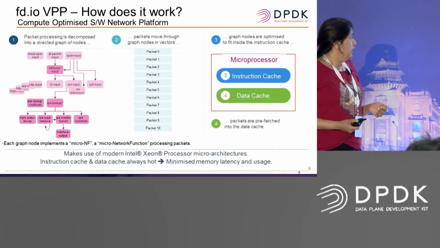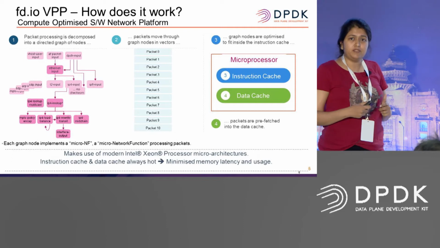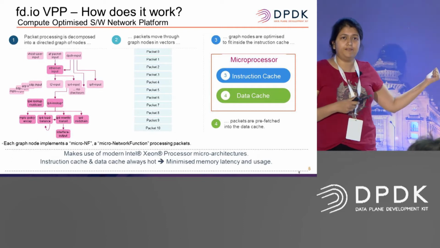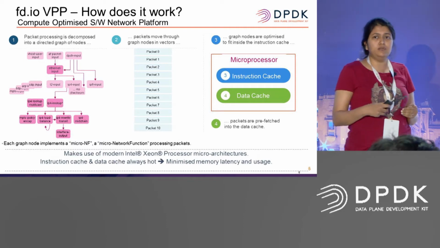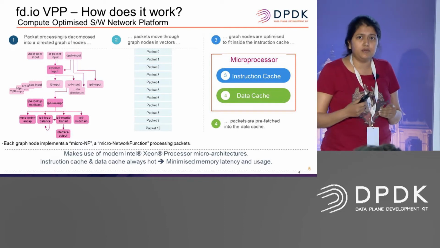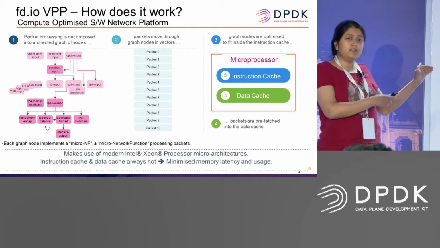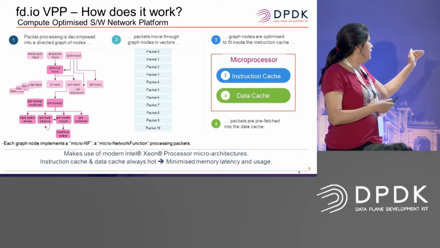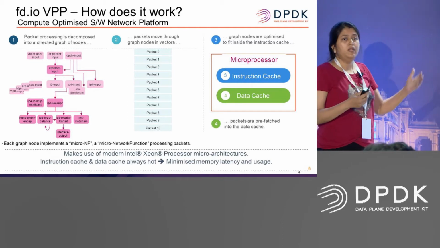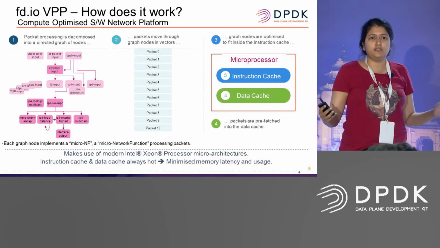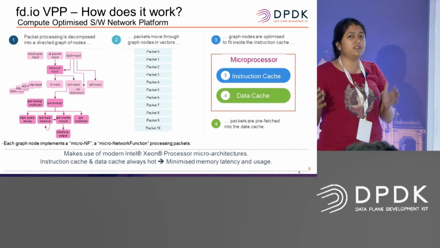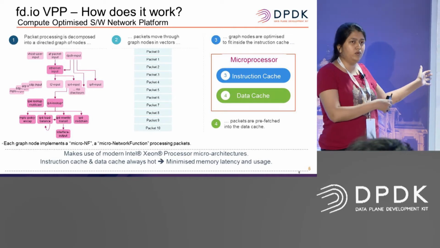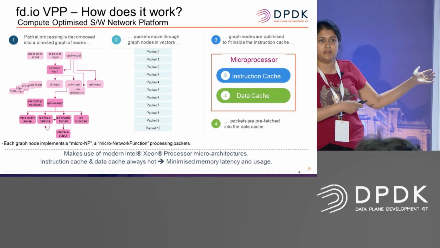Because of the vector packet processing and the way the graph organization is done, it helps us do Dcache optimization. How do we do that? When you pass the packets into one node, let's say ether input, DPDK gave us a bunch of packets. We saw that all of them were ether input, and they were scheduled to run in the next node that processes these packets, which is ether input.